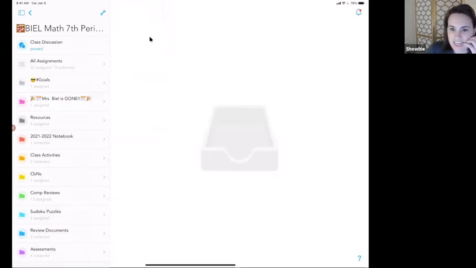So let's go ahead and move on to another fantastic feature that I absolutely love, which is assignment scheduling. Because we all know that we like to be prepared in advance. Some of us are a little bit more prepared than others. I liked to be at least 2 or 3 weeks ahead, but did that ever really happen?